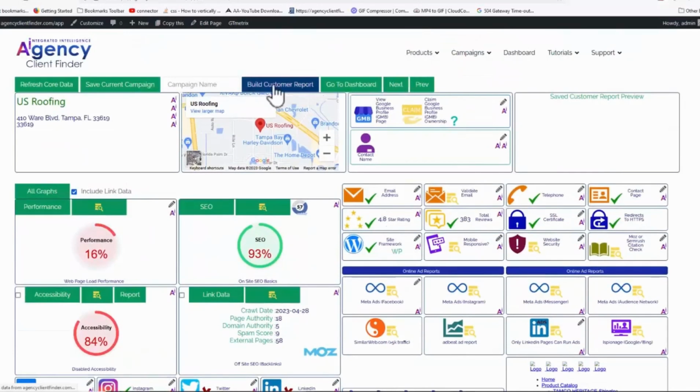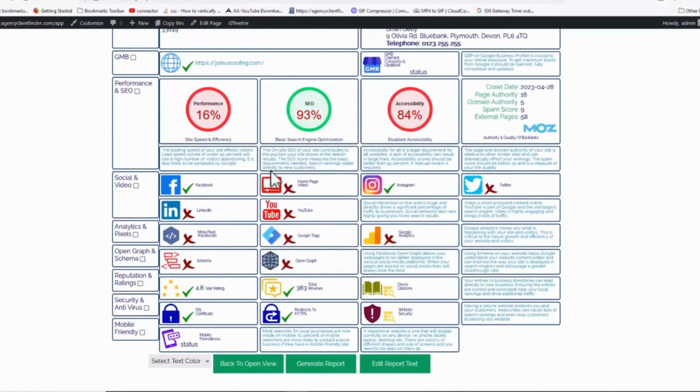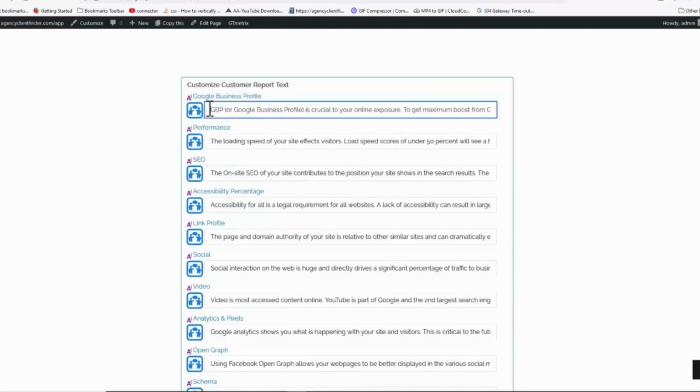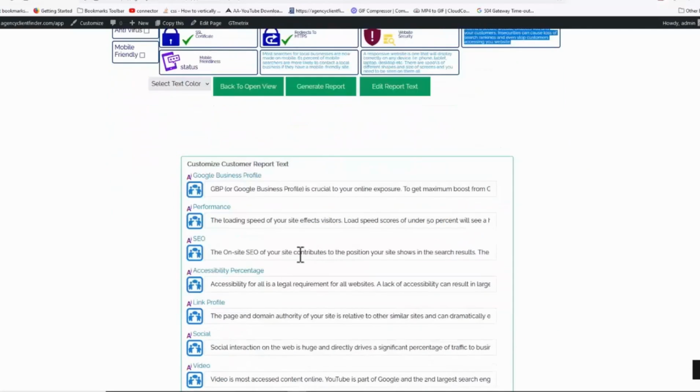So I click build a custom report and we get basically all the stuff that's shown up there in grid format. You'll see this text here, which tells you a little bit about what's going on in all the various squares. Down the bottom here, we can see that text, well, there's this text up here for each of the sections. That text is down here. So text is all editable. You can change the language on it, and you can actually use AI to generate a full-blown report based on that just by a click of the button.